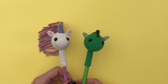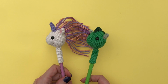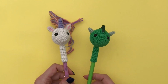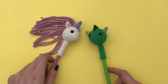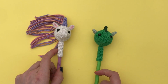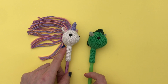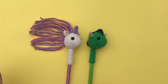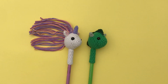In this crochet tutorial, I will show you how to make these unicorn and dragon pencil toppers. The story behind it is that Amber messaged me on Etsy because her daughter spotted the unicorn that you can see in my intro, the unicorn pencil topper, and she asked her mom to make one for her, which is so sweet. So I wanted to write the pattern for her.